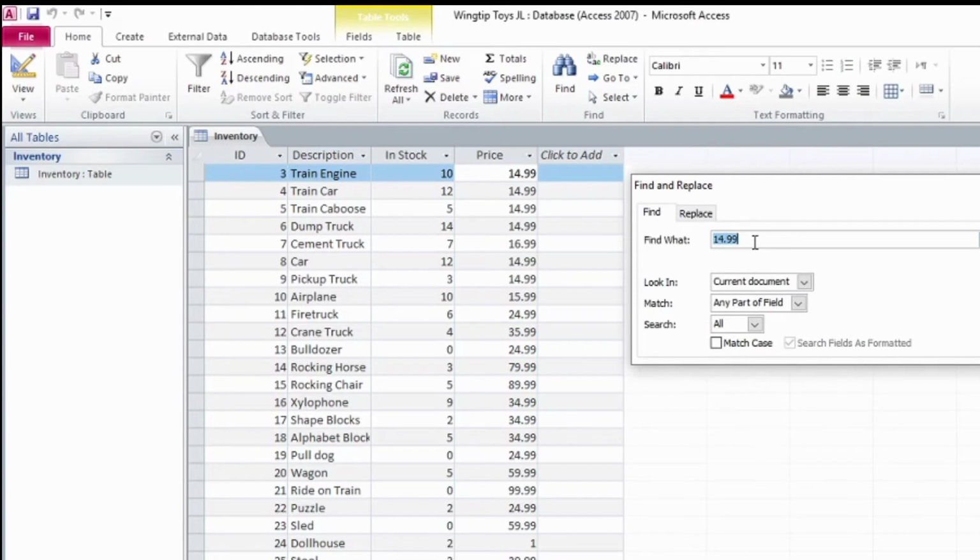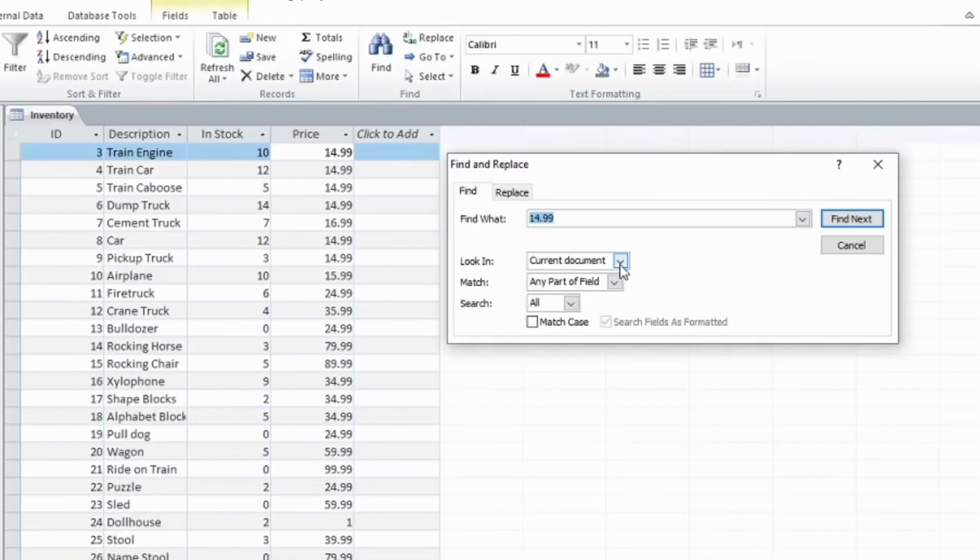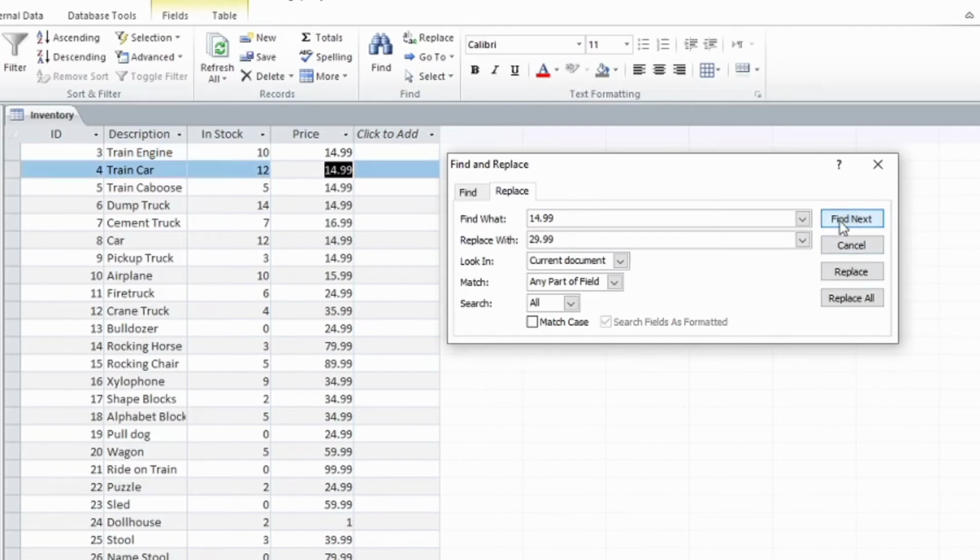In find, we're going to type 14.99. Look in current document, match any part of the field, and of course, in our replace tab, replace with the new value, which is 29.99, and then just click find next.